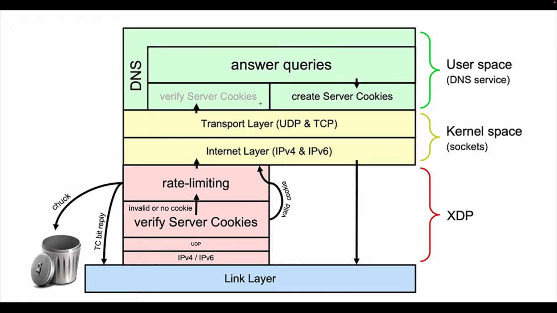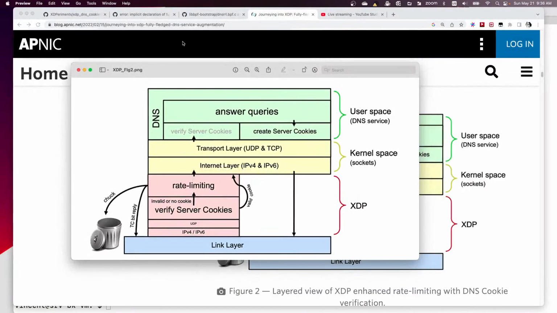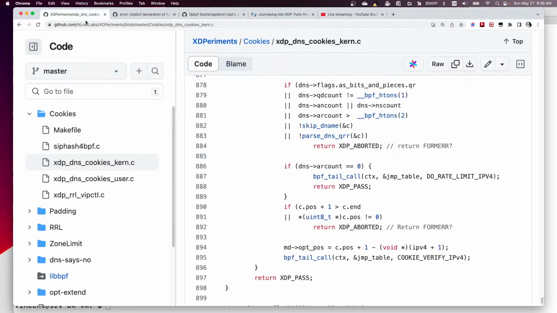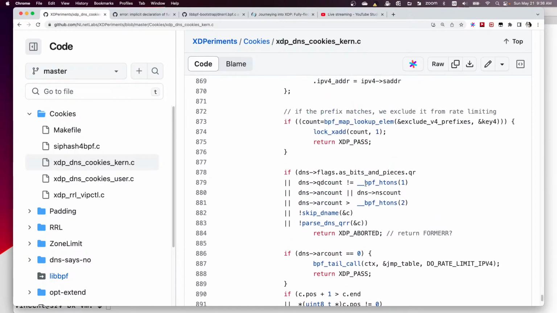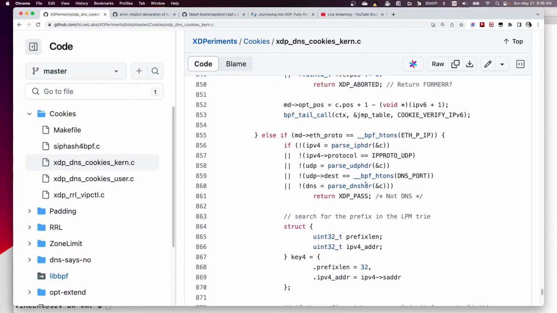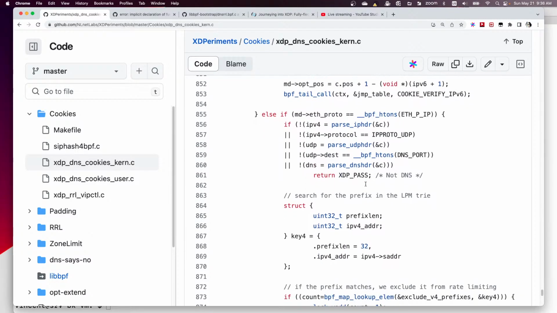Now I can show you the code. This is the original code from the article on GitHub. I will use an IPv4 packet as an example here.